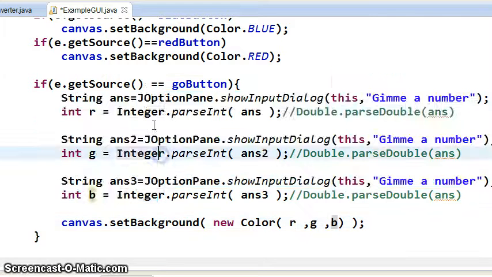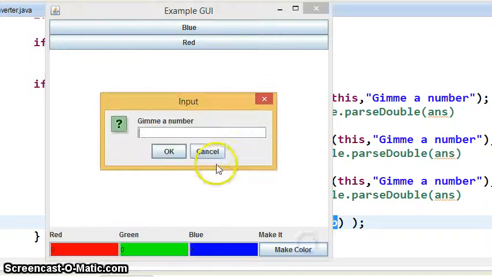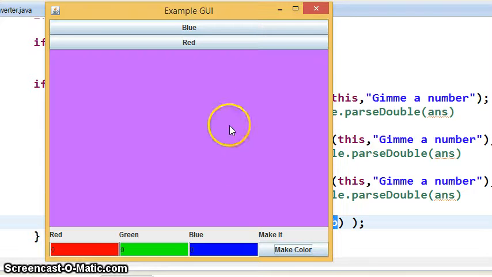Okay, and just to really make that complete, you could do three different things. I'm going to ask for three numbers: the red, the green, the blue. I'm going to convert them into three different numbers. Then I could use those three numbers, and I could say when I press this, I want it to be very red, not very green, and maxed out blue. And oh, look at that, gorgeous.